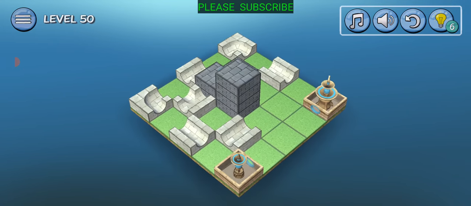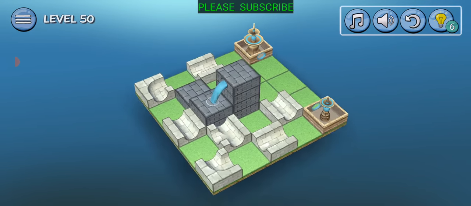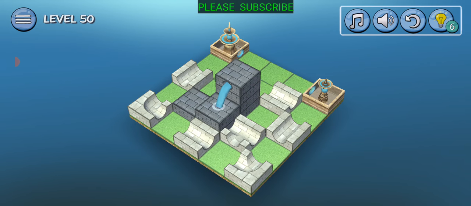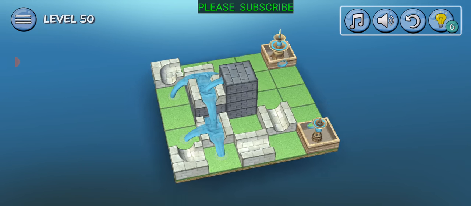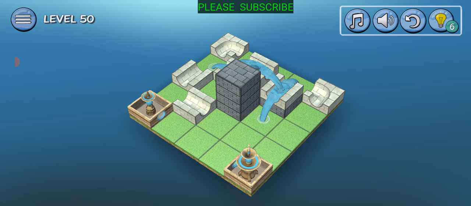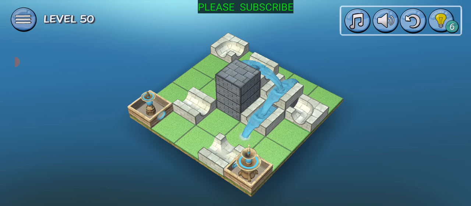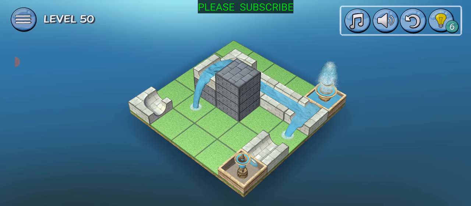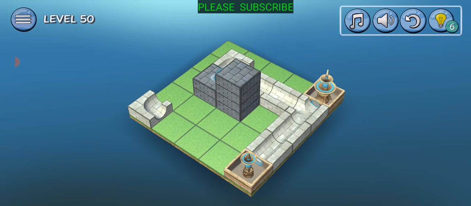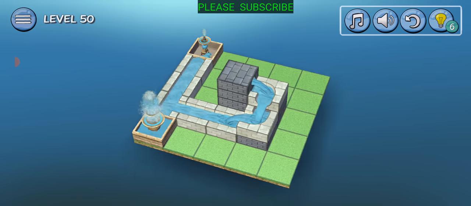Okay, so we got the water coming in from there. Yeah. It's got to go to those two. So how are we going to get that done? Let's go that way, yeah. Okay, so we have even enough to get it going that way. Do that. And we do this. Hey, there we go. Got her done.